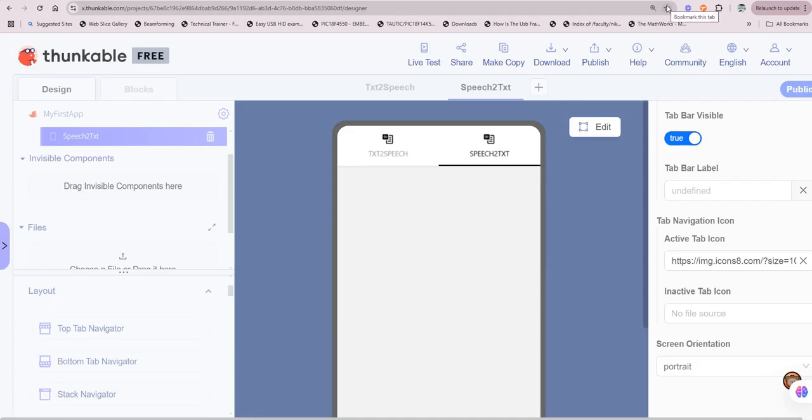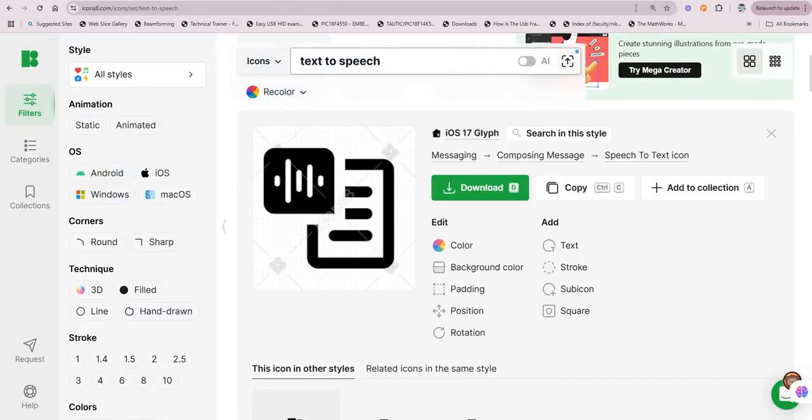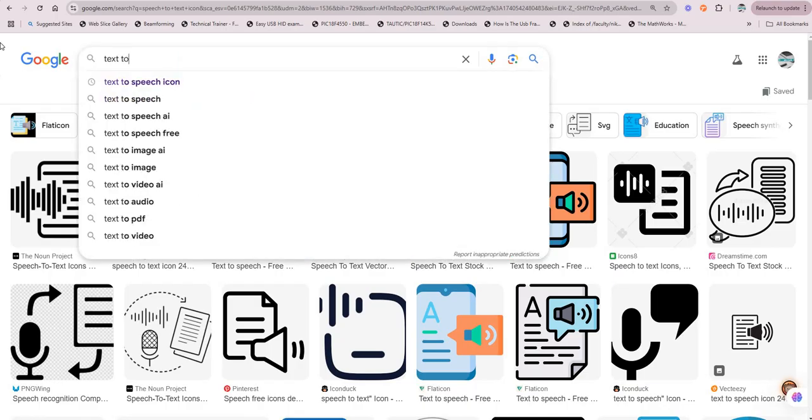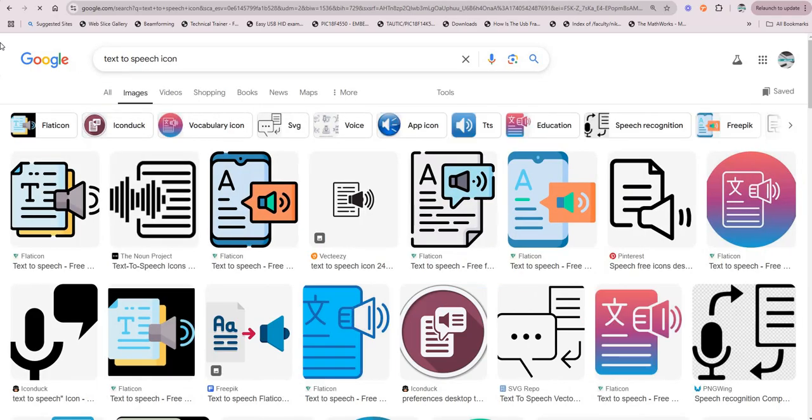Okay, another option is, if you don't want to use icons8.com, you can straight away just search for the icon. So let's go text to speech icon. Here it's much better, right?